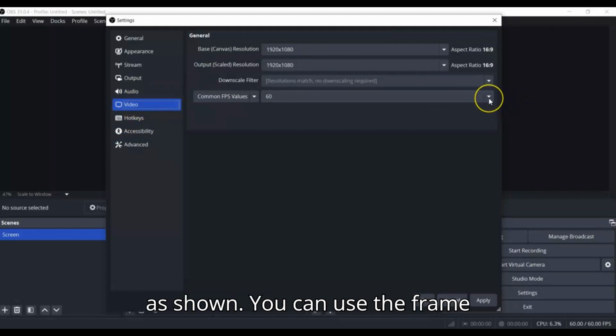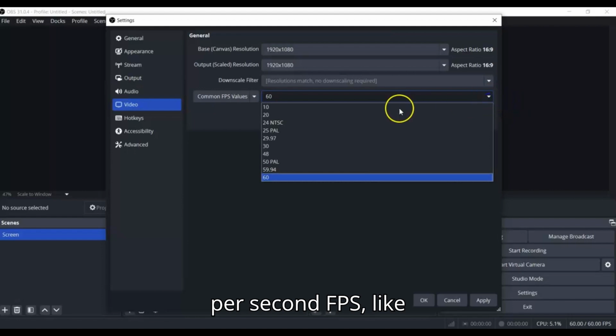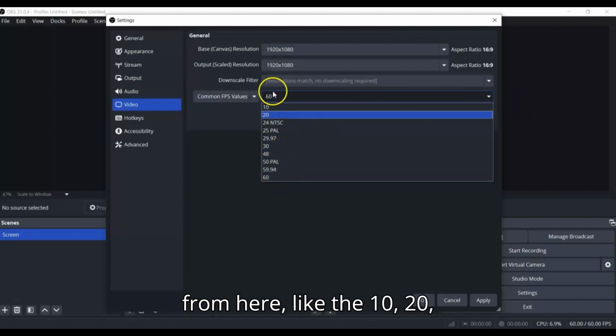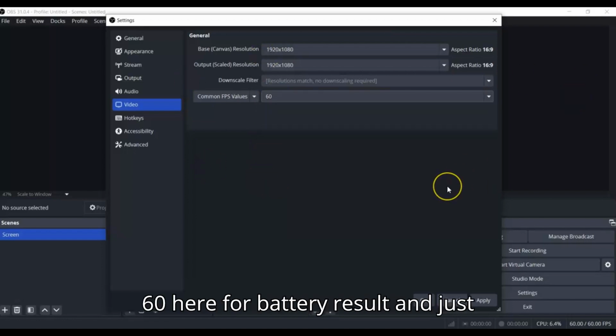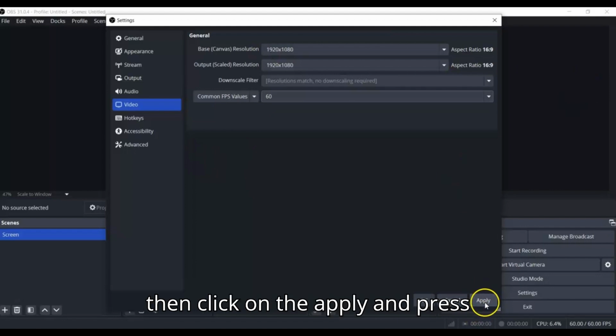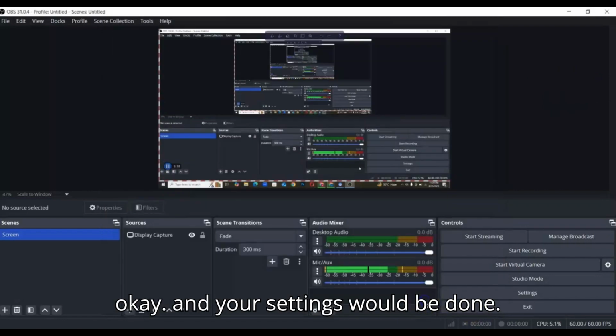You can use the frames per second, FPS, from here, like 10, 20, 24, 30, 48. I've selected 60 here for a better result, and then click on apply and press OK, and your settings would be done.